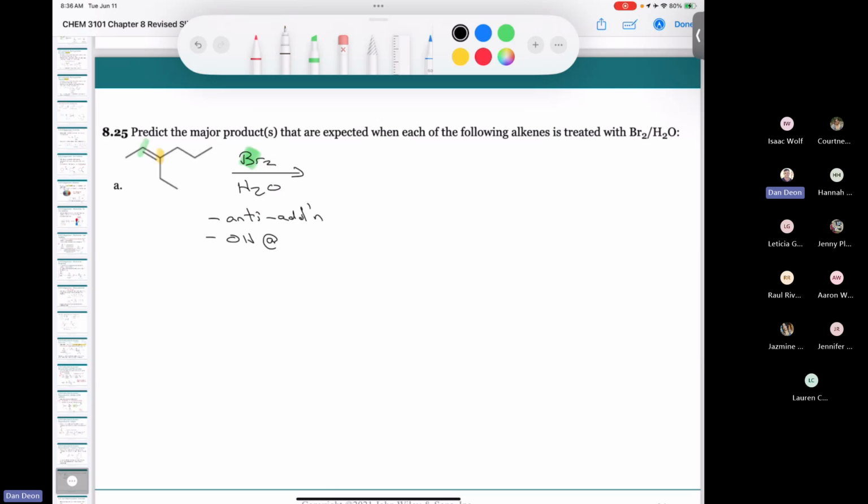So my students usually just do this: they say, okay, I'll draw the skeleton like this. At this carbon here, I'm going to have the bromine coming out. I'm going to have the hydroxyl going in like this. So that means my ethyl group is coming out. And you're also going to get the enantiomer, so they're going to write plus an enantiomer. I've asked this question on quizzes many times. I watch my students write their quizzes, and they always do it this way, and there's nothing wrong with it. It's perfect. It's the right answer. If anybody writes this down, I will give them a big old 100% on that answer.